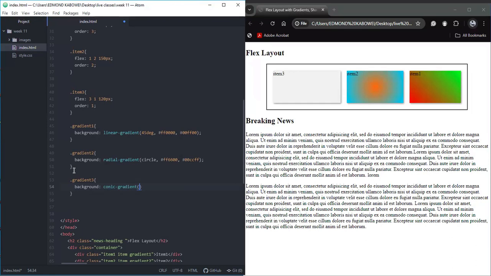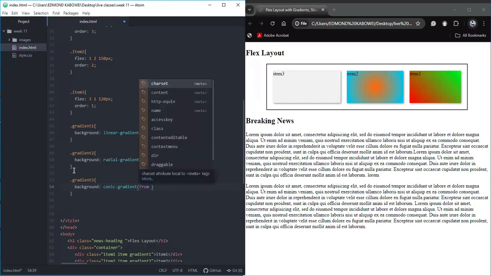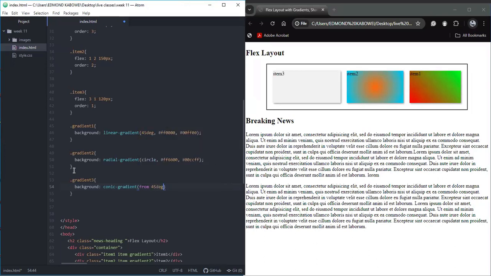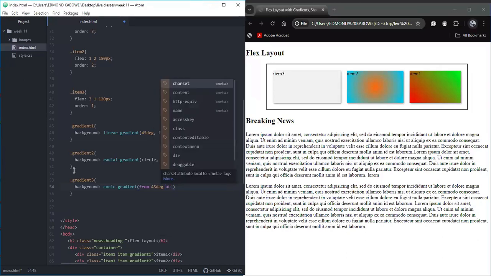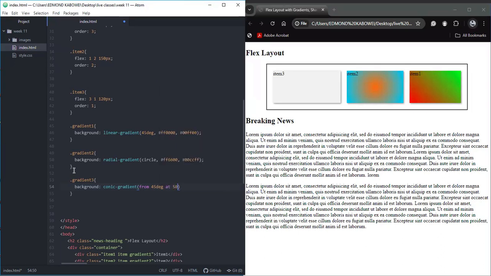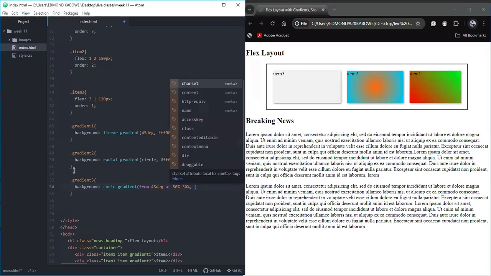So we say we want it to transition from 45 degrees, and then we give the amount of space we want this conic gradient to cover. So we say 50%, 50%. And the color we want the transition to move from.